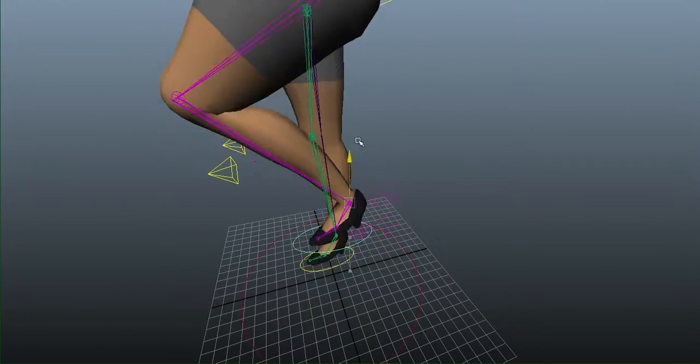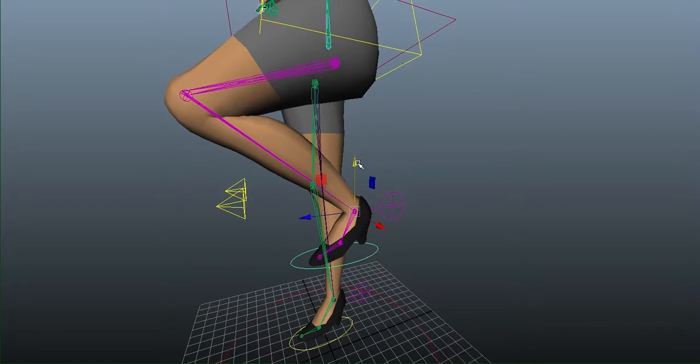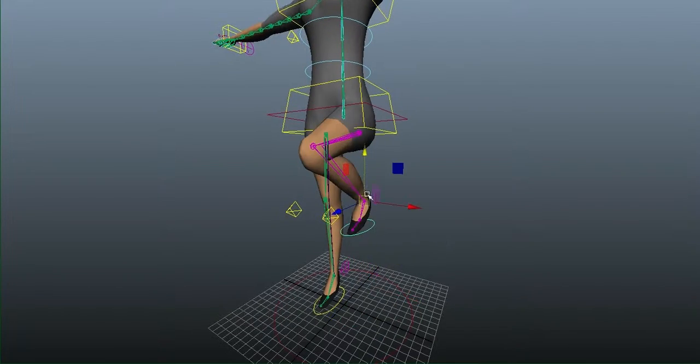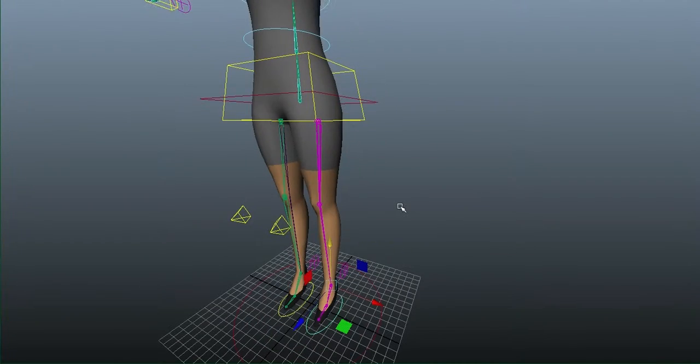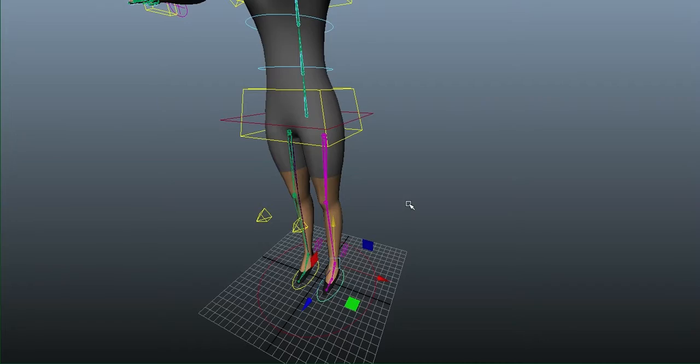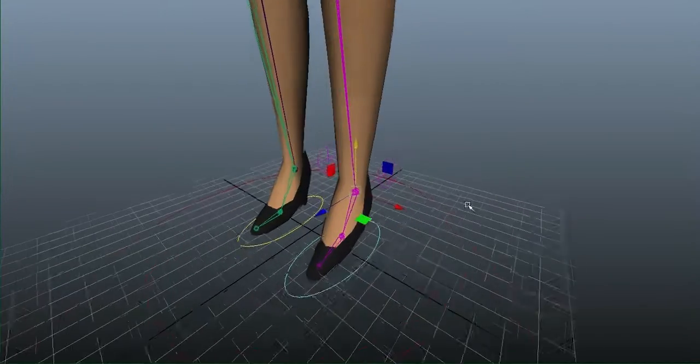You'll also notice as I lift the leg up that I've weighted and added blendshapes to the leg so that it deforms fairly nicely. And of course the blend shape is controlled by the location of the IK control, so you don't have to worry about it as you're animating. You just go and the deformation handles itself.